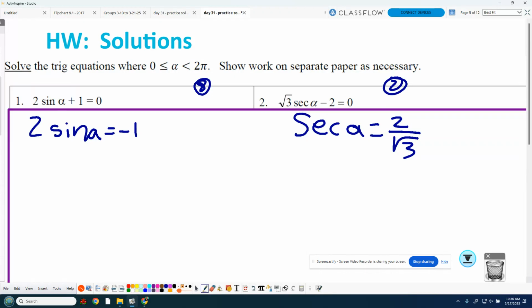Okay, so they did the first step. This group subtracted 1. This group did 2 steps. They added the 2 and then divided by root 3. All right, cool. Group 5, so Mache and William, can you do the next step here? The next step on number 1. Group 1, can you do the next step on number 2? So group 5, the next step. Group 1, the next step.